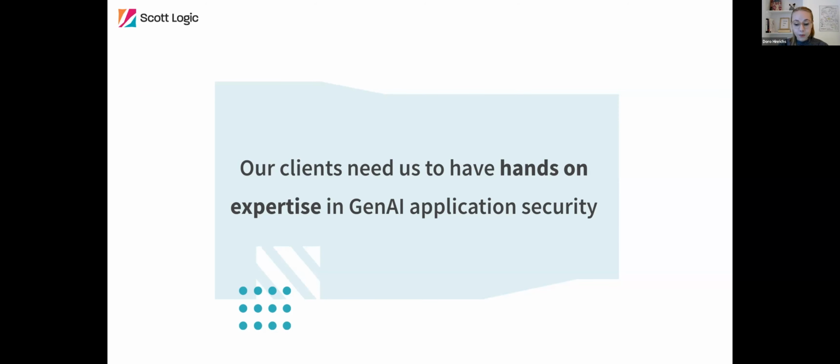If we are going to successfully deploy these technologies in our businesses and for our clients, we need to first understand how to mitigate and account for these risks. We need to understand this academically, but we also need our people to have practical knowledge that will support them to handle these things well for our clients. And that's why we started a project to gain this expertise. And these were our project goals.